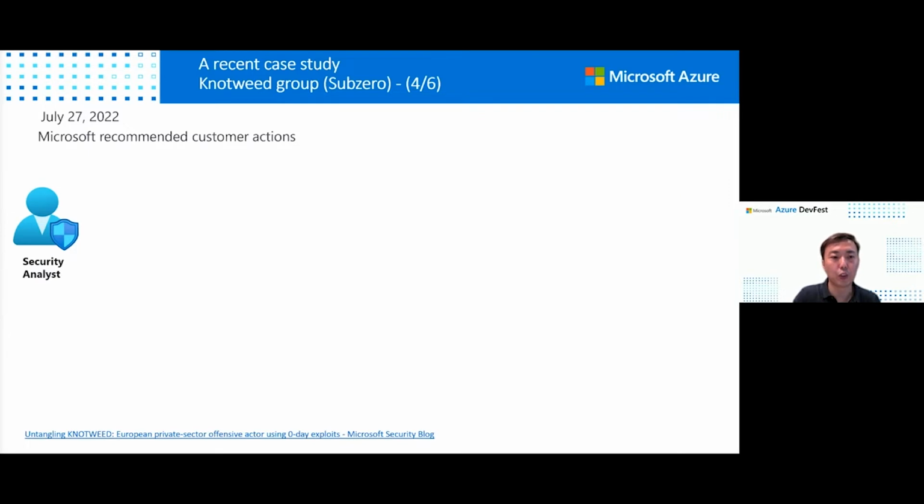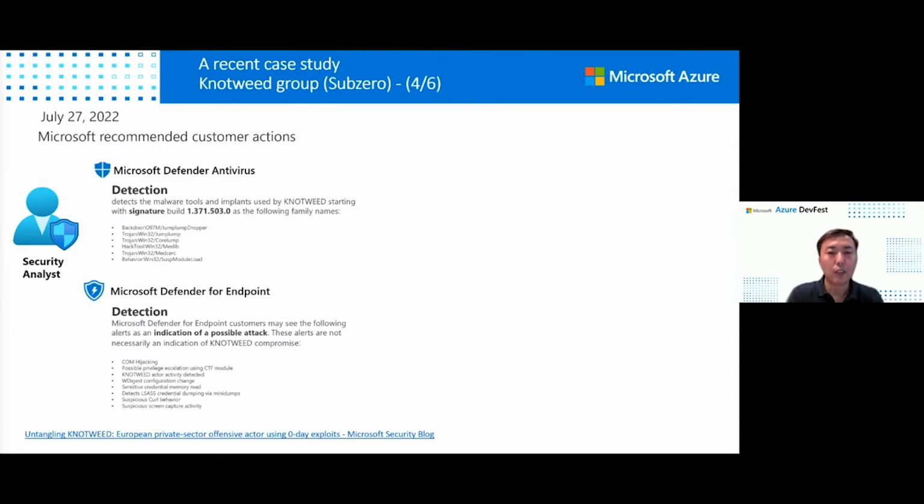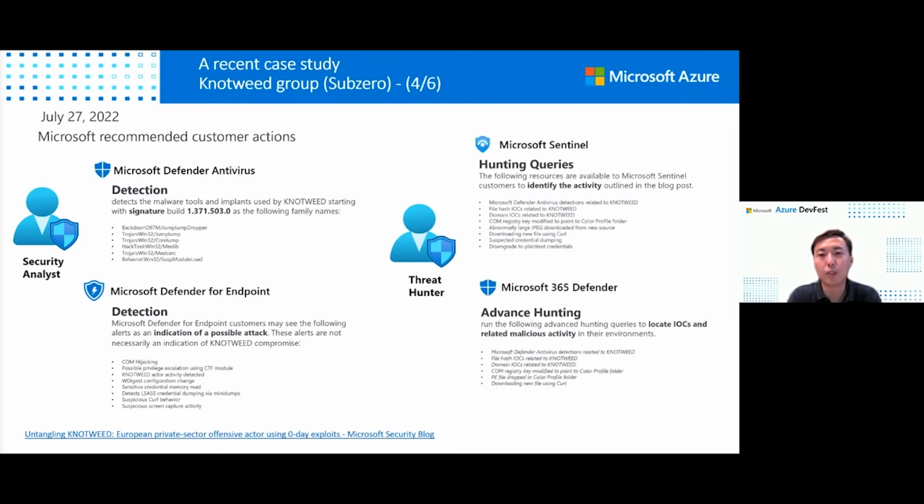So we move on to security analysis, where we talk about the recommendations given. Firstly, it's about the defense detection for antivirus, which is signature based for the Notweek virus. Then it's about detection for endpoint, which is about indication of threats that can be residing inside the endpoint. Subsequently, we talk about threat hunters, who are there to hunt for threats. I have a lot of queries, also customers asking, what is the key difference between a security analyst as well as a threat hunter?